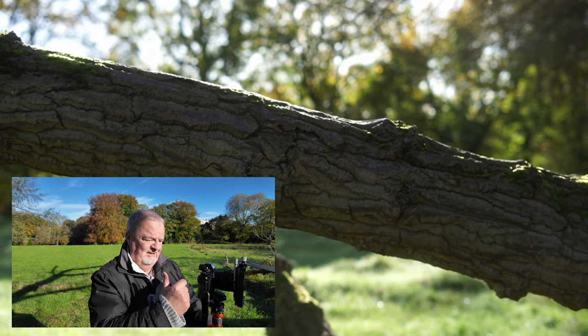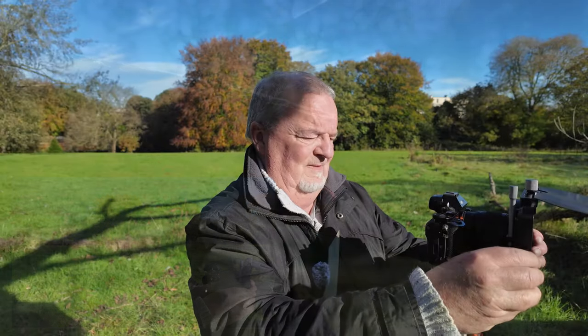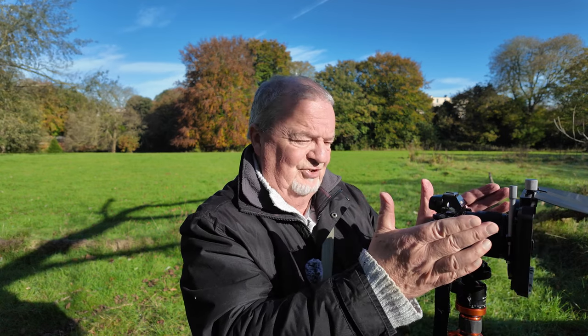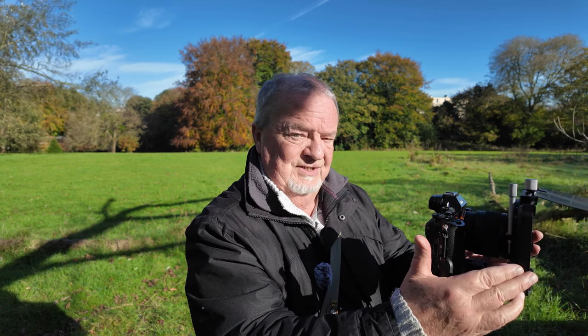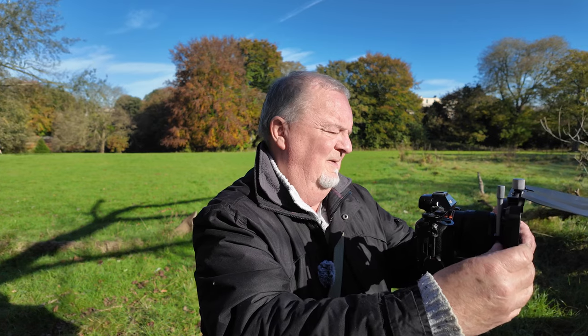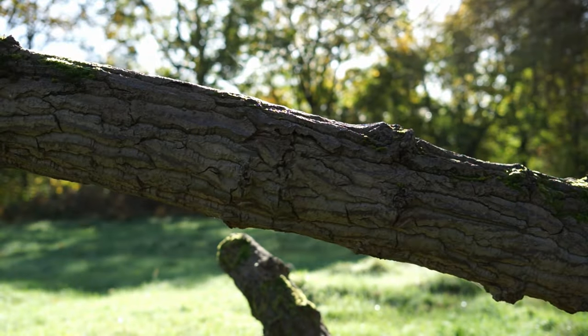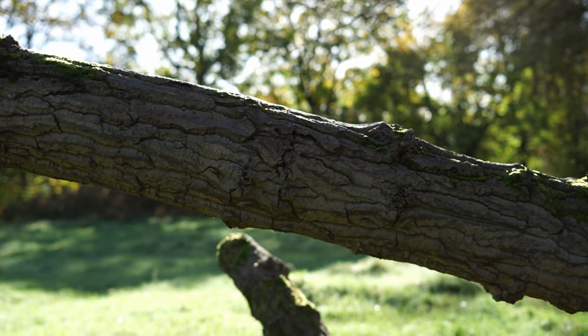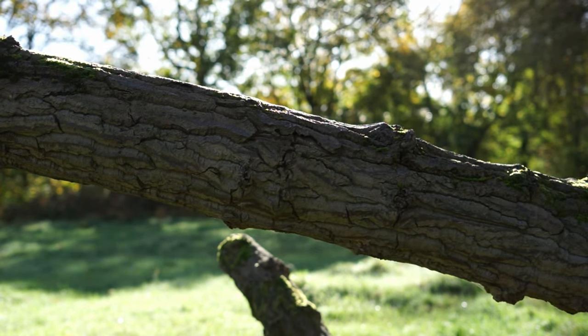At the moment we're filming using the black mist filter — it basically gives you slightly softer highlights. If we wanted to keep the camera pointed in this direction but the sun was in a different position, there's nothing to stop me from angling the shade in any orientation I want, because the black mist filter isn't like a graduated filter. I'm going to actually remove that filter now — and that is now without the black mist filter. I'll put a couple of adjacent clips up so you can see the difference without and with.